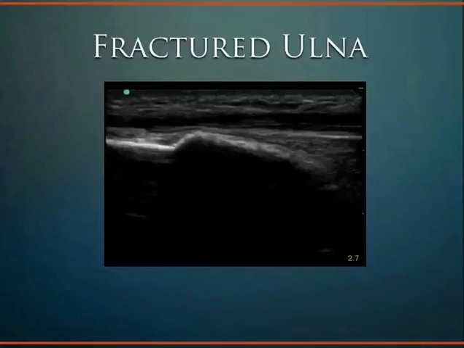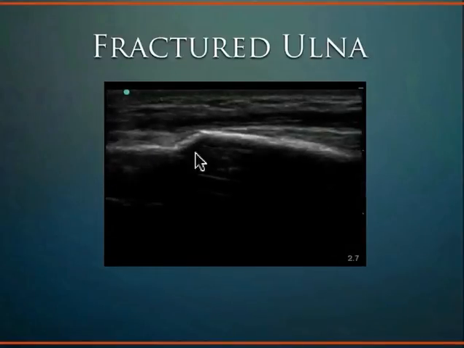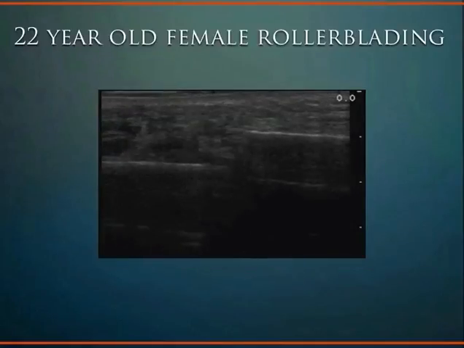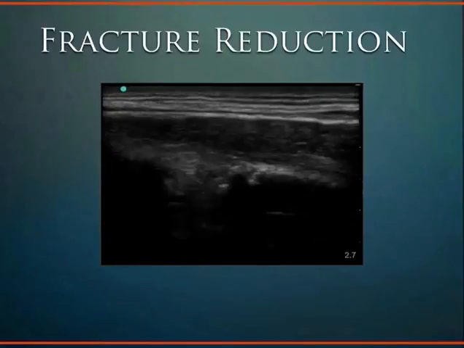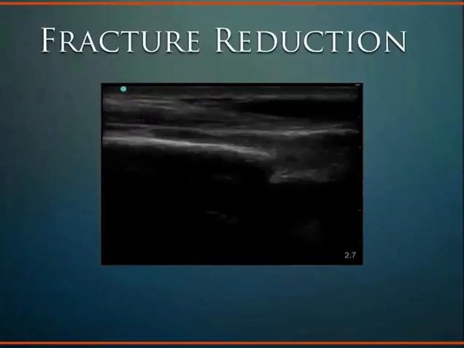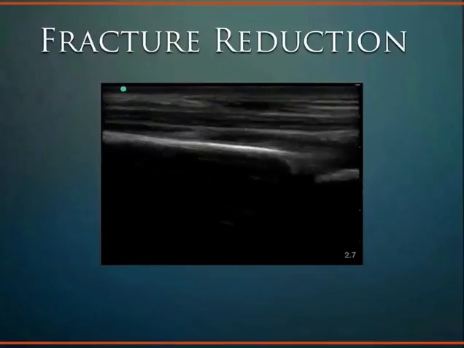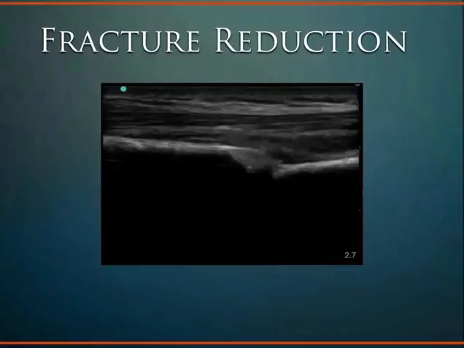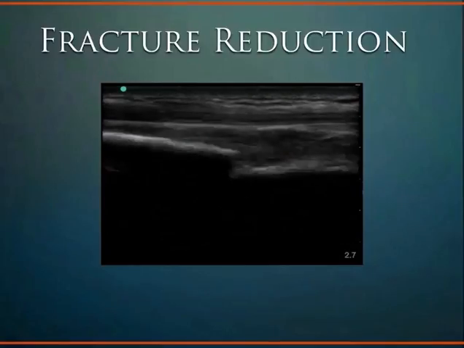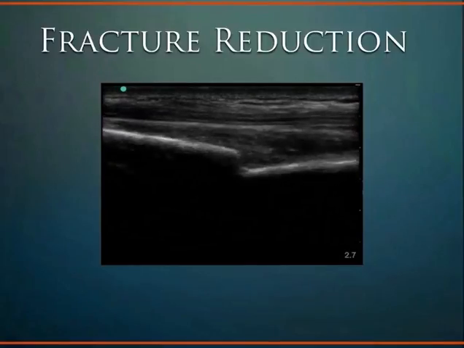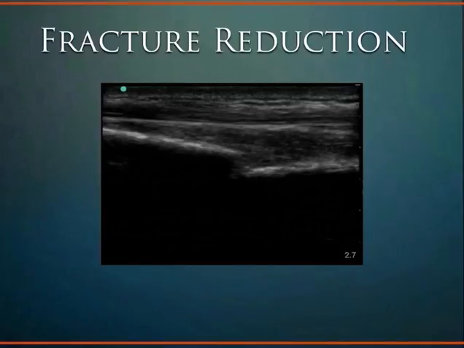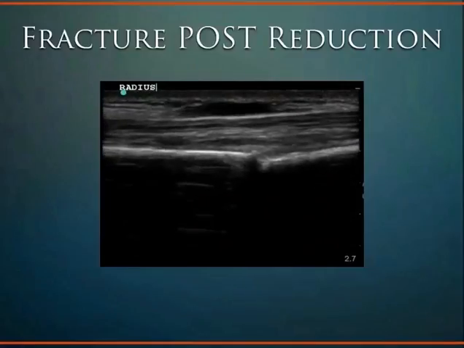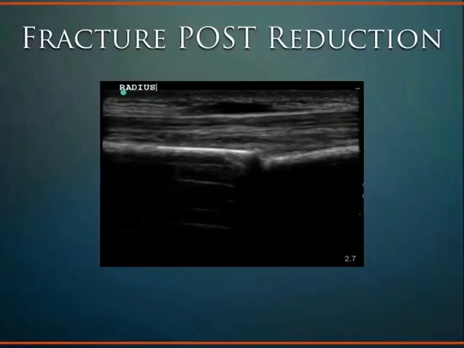All right. So, a couple more views of bony discontinuity here, and then as it relates to actual clinical application and reducing fractures, you can see that very well on ultrasound. This is where the patient would be painful, but hopefully at this point you've done a hematoma block and local anesthesia for the area of the fracture. And then you can see quite nicely as you're moving that fracture location and reducing it, you can see good mobility and visualization of that. And then you can follow that up with an ultrasound image that shows good post-reduction anatomical alignment.